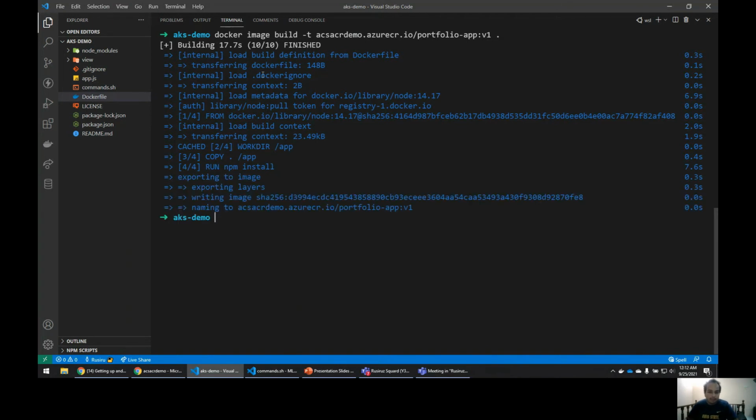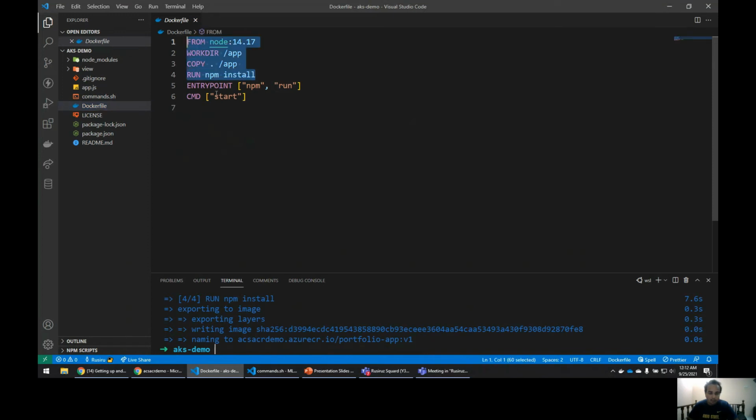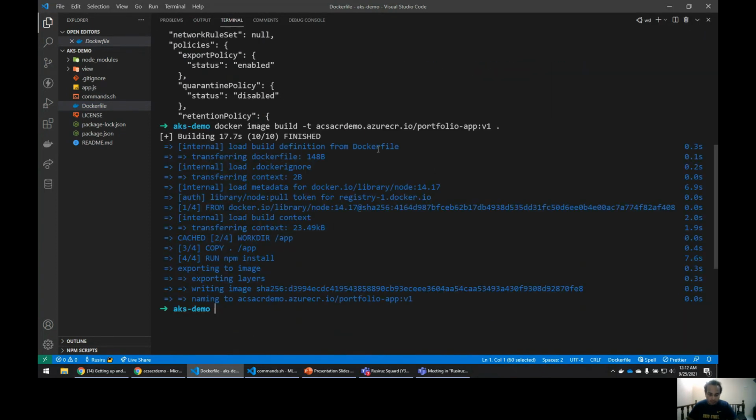Okay, here you can see it has successfully built our Docker image. There are 4 tasks. The Dockerfile has 4 tasks to run, not to start the application, just to build that image.